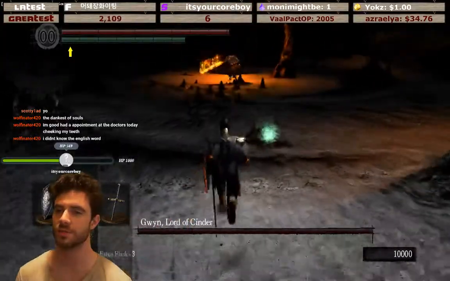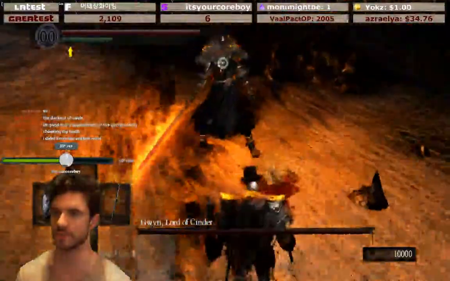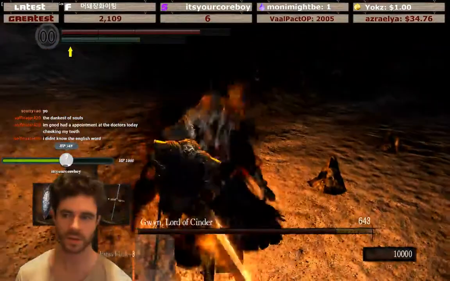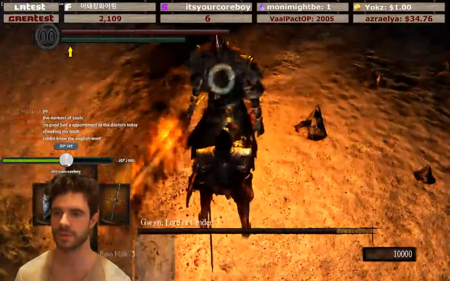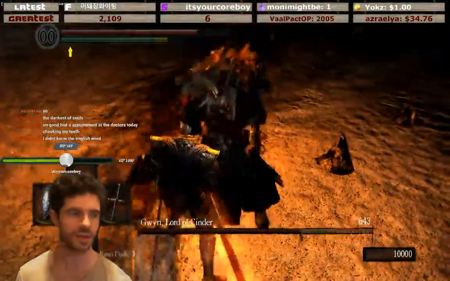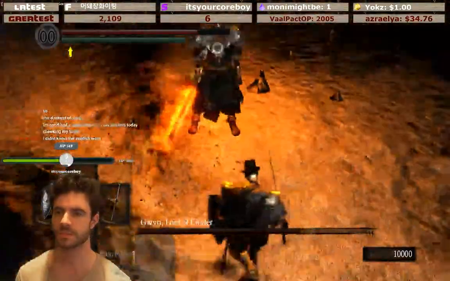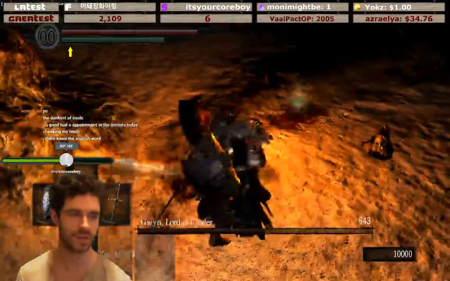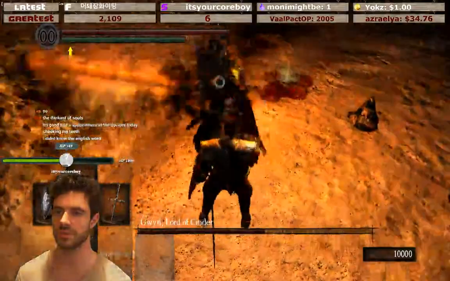Come on, Gwyn. Do the jump attack. Well, totally missed that one. There's the first parry. Okay, parry 1 discovered. And Estus drank. And parry 2. Yep, parry 2 discovered. And some more Estus will be drank in a second. Parry 3. Yep, with 3 parries in, we're halfway there. All I have to do is get 7 more.